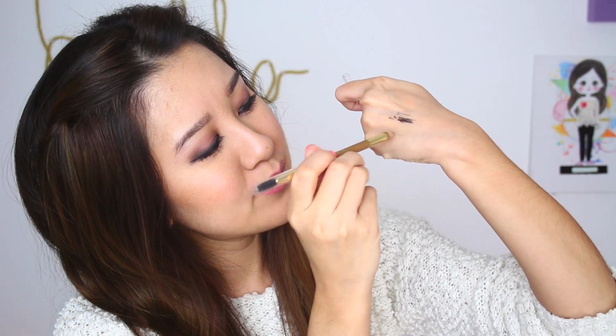So L'Oreal also came out with a bunch of brow pencils. So they have this one, the Brow Stylist Designer, and they have another one that's very similar that's made more for definition. I was kind of confused honestly, but I got this one in the shade Blonde, which is way too light for me. It doesn't come on too much, you have to apply quite a bit of pressure, and it's already light, so it's just not enough to give definition to my brows. I specifically got this one because I really liked how it has a spoolie and not the little plastic brush at the end. I imagine if it was the right shade it'd be really good, so I would check it out if there's a shade that is good for you.